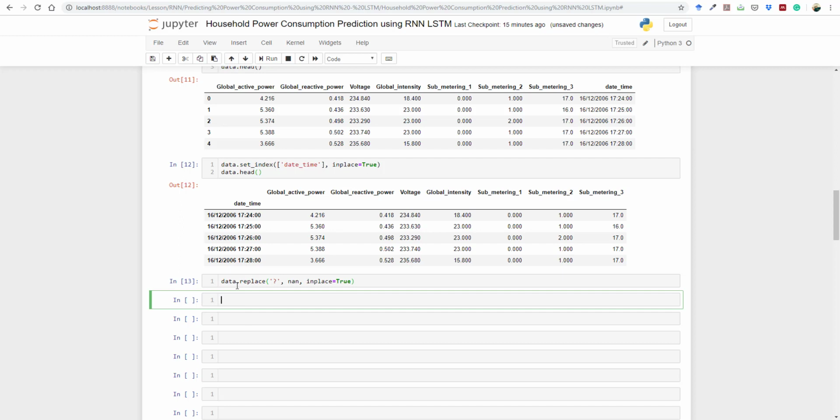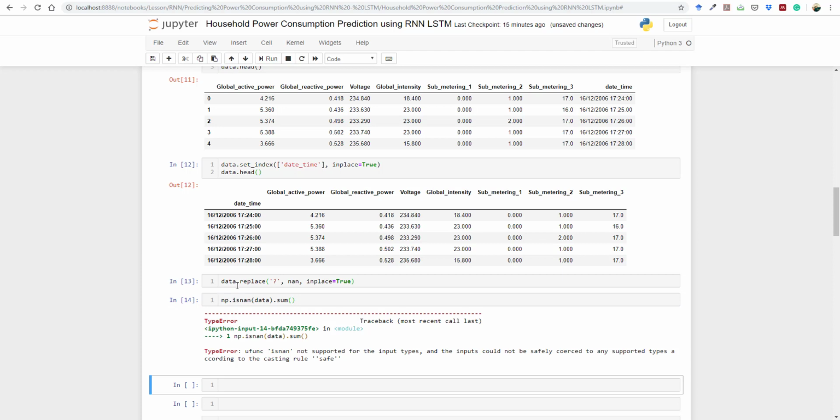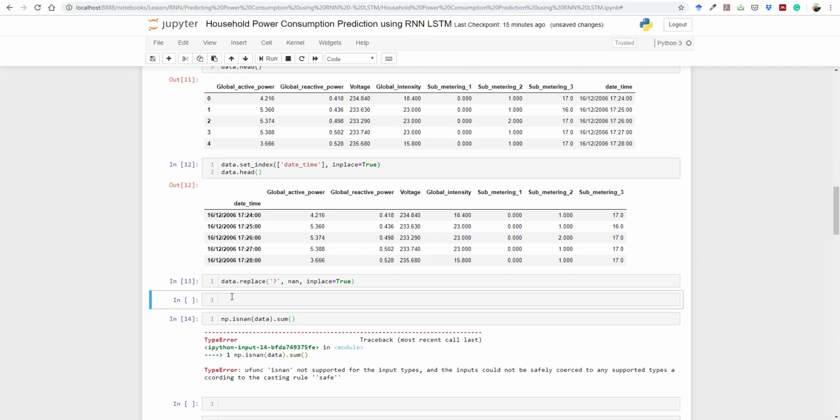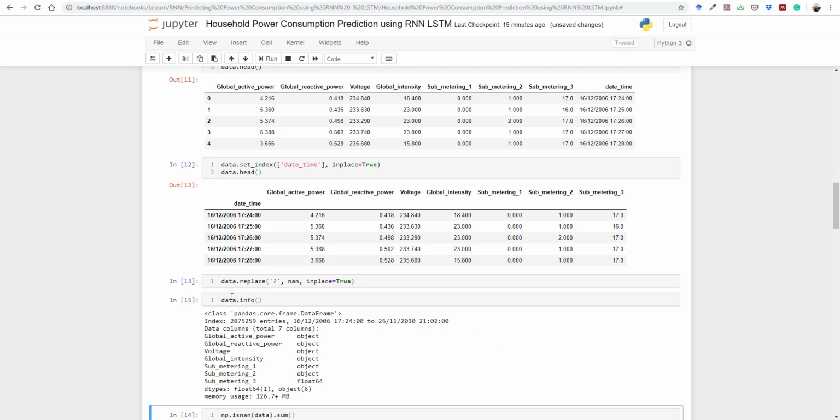Now after this, let's go ahead and check how many NaN values there are. We can do that with np.isnan(data).sum. But before that, we need to cast this string into a float, because if you see this data.info, this is of type object. That means these values are strings.